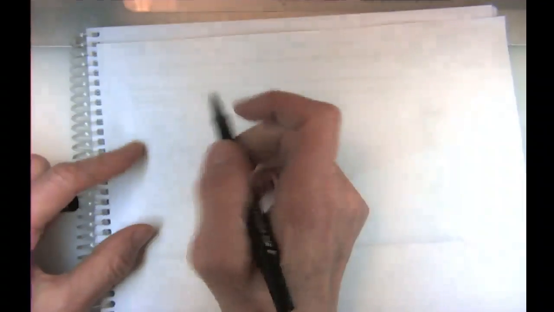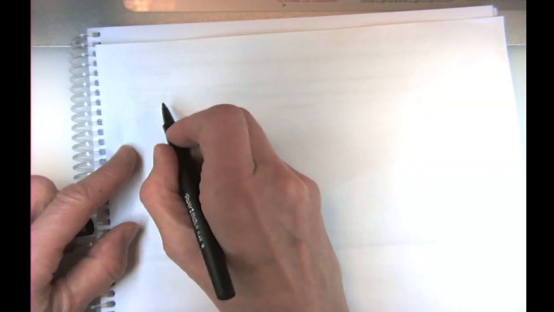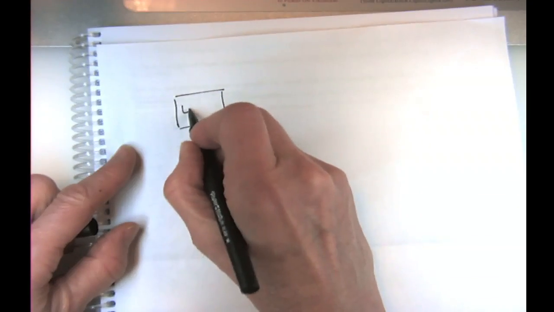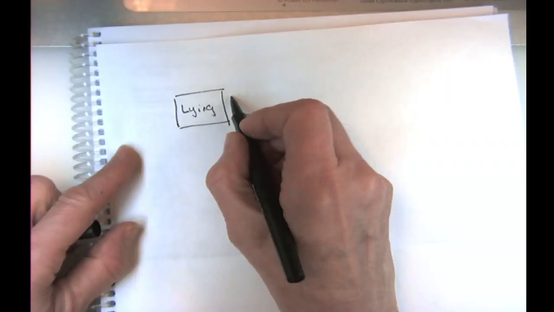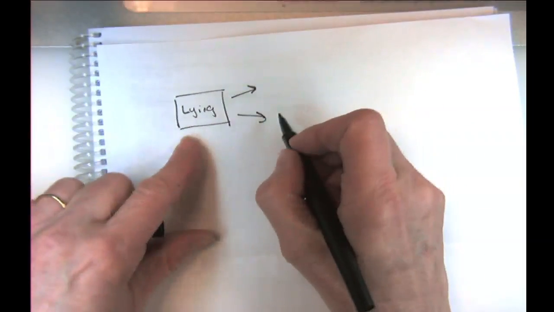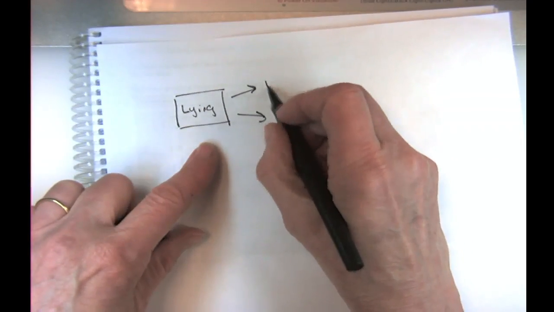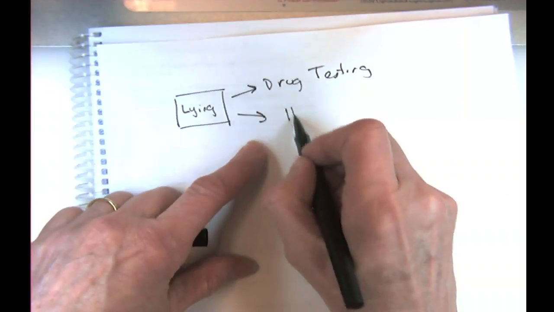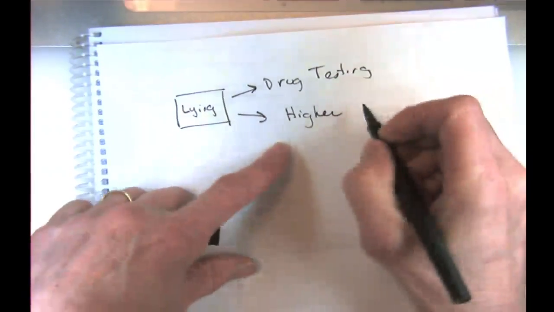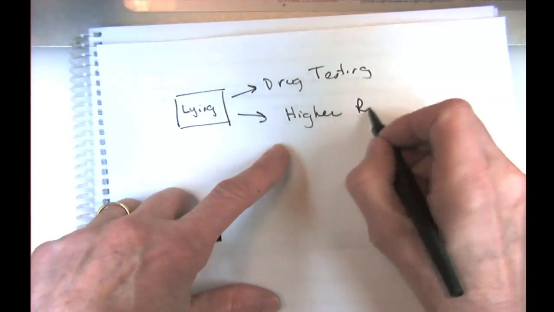Remember, does the lying cause, let's say the difference happened before. Let's say it looked like this, all right? We think lying is a confounder that leads both to the treatment and the response. Now, the treatment was the drug testing, and the response is what? Higher, it's a little bit confused because it's higher reported drug use.